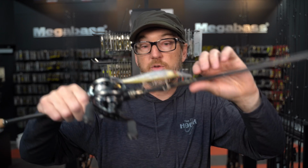So there's this perfect blend of softness and fastness so that you're able to fish efficiently all day without wearing out your arm from all the twitching and jerking and ripping that you're going to do. And you need enough softness so that when you've got treble hooks and it's hooked on the outside of a fish's mouth, the rod can absorb some of that shock and actually land those fish.